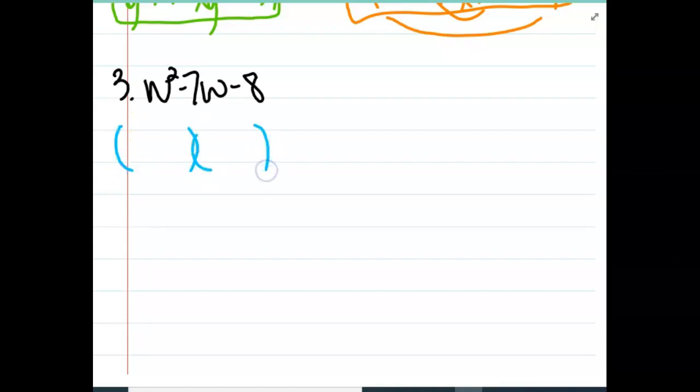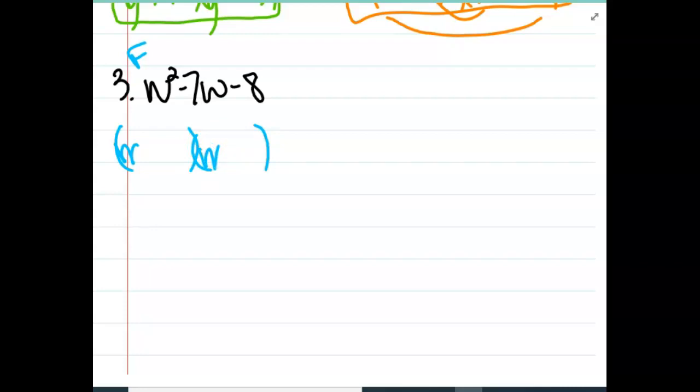Okay, number 3. Let's do w squared minus 7w minus 8. Okay, I'm hoping you already know what I'm going to say. You already know what your answer looks like, two types of parentheses. It's a foiling problem because if I ever say factor this, you're looking for a foiling problem. My F is w squared. How are you going to get w squared? W times w. That part's easy. If you have no idea how to do anything else, you could set up every single problem doing this.